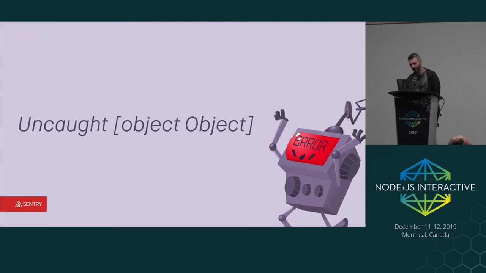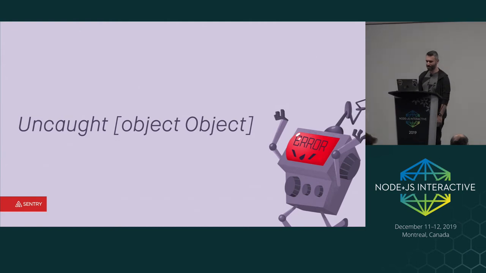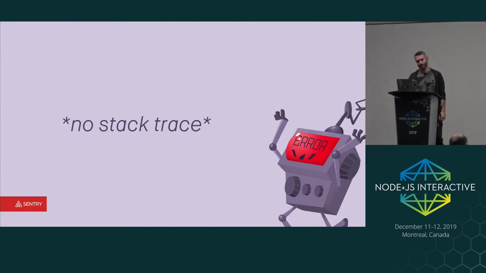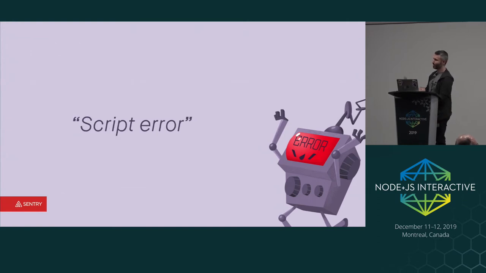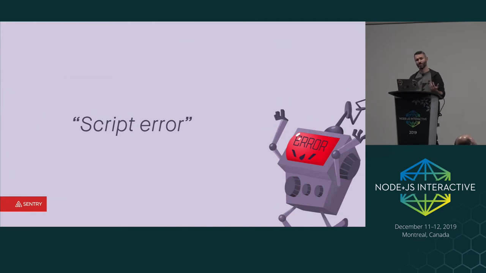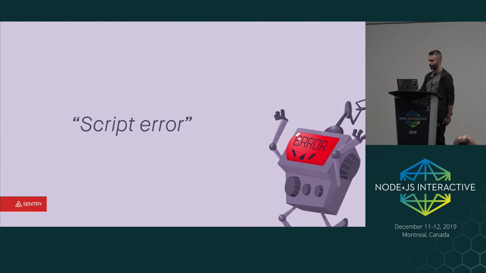So if you've ever struggled with situations like the following — maybe you're looking at your console or an error tool like Sentry and you see 'uncaught object, object.' What does that mean? Not very helpful. Or maybe you've got an error and it's just a message and there's no stack trace — very frustrating. Or you've seen 'script error,' which is a browser JavaScript error where you know that something's wrong but that's pretty much as far as it goes. If you're suffering from some of these symptoms, hopefully we can learn some things to fix that.